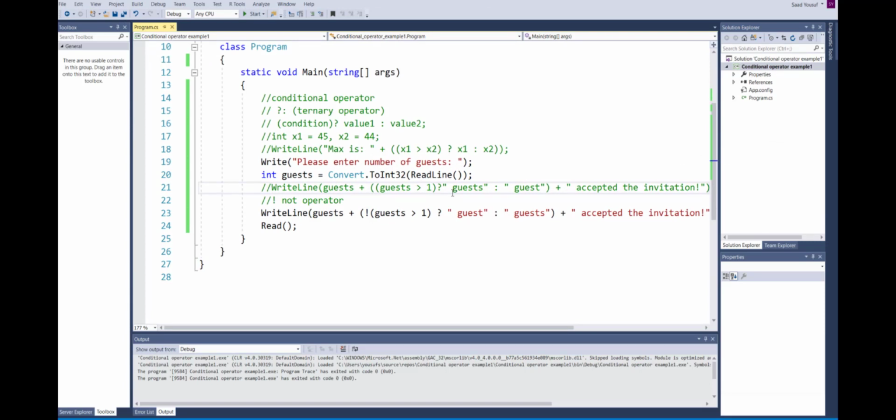So anyway, to wrap up this example, we went over the ternary operator and the not operator. Makes your life very easy. So try it next time you write your code to see if your if condition can be replaced with a ternary operator, a single instruction to replace at least 4 lines of code.